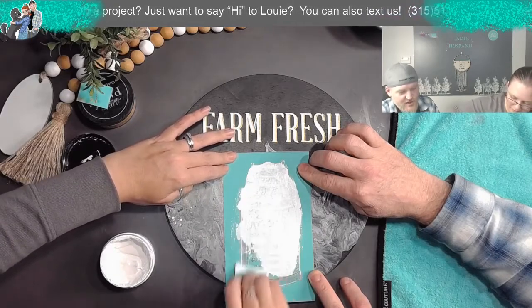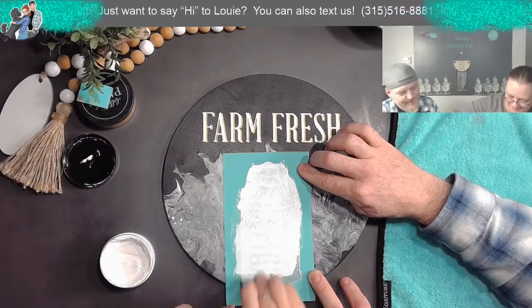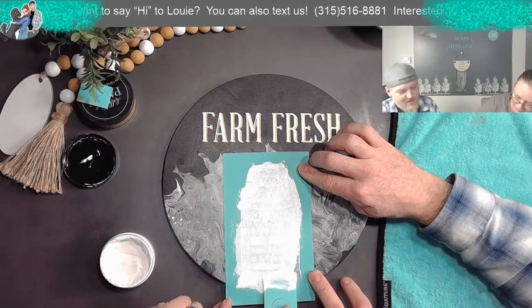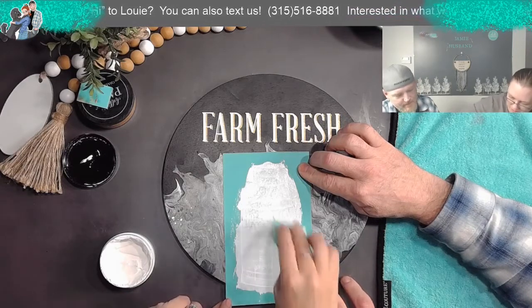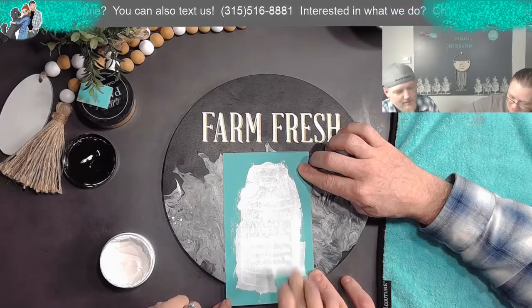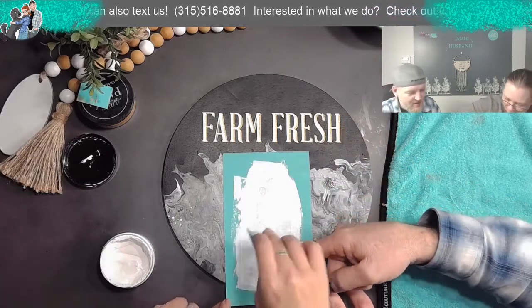Never be afraid to change your project right in the middle. We do it all the time. Sometimes you don't know how it's going to look until you do it, and then you decide, oh, I want to change it up a little bit. Or, this has also happened to us, you do something and you're like, oh, that looks terrible. We try not to show you guys those ones, but there's a little chunker right there.